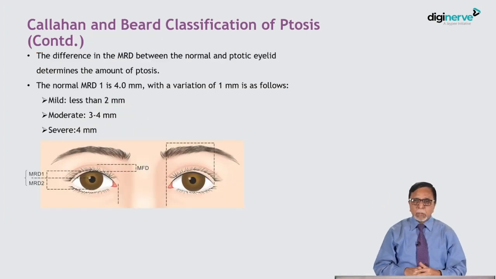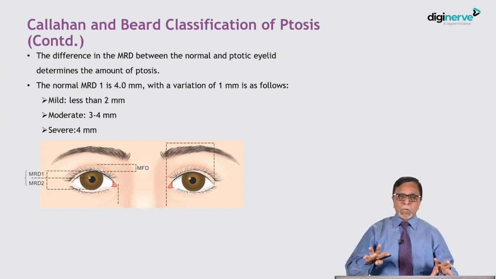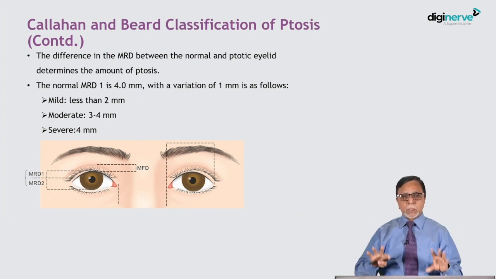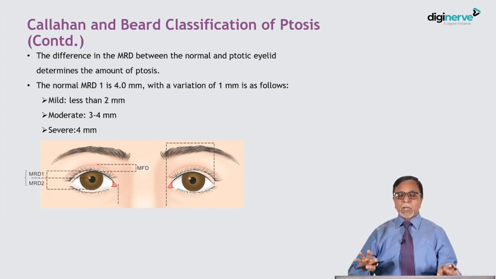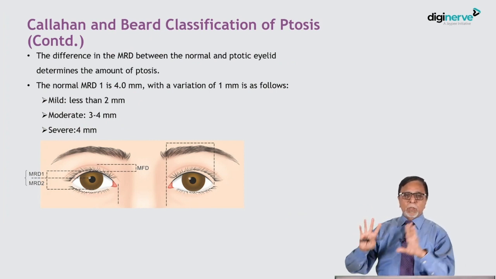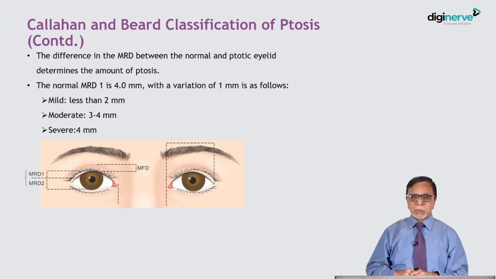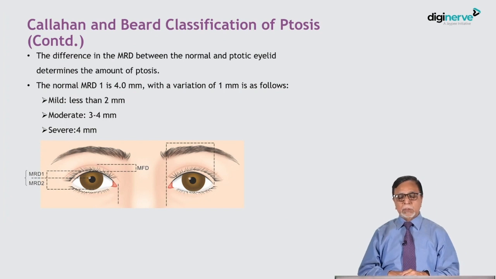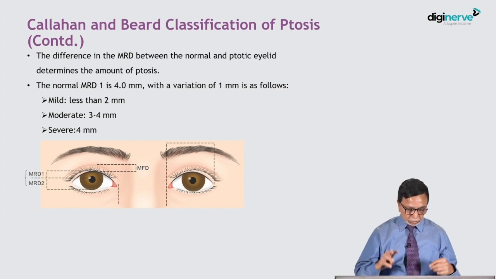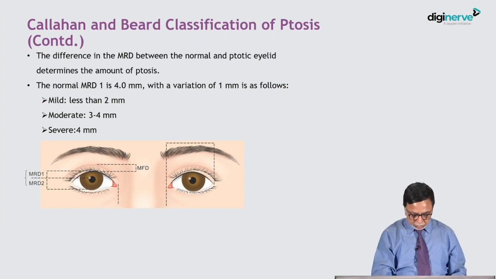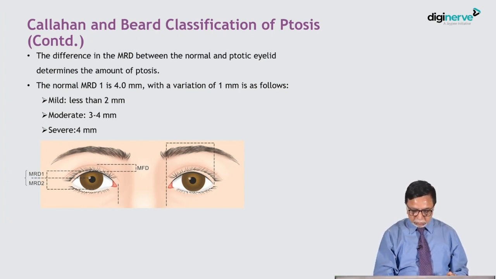Now, I will not go into too much detail because you are not a neuro-ophthalmologist. I have customized my presentation to what is required at MD level or maybe DM neurology level. That's why I asked one of my residents, Dr. Nishant Tomar. We sat together and made this presentation, on how he would like to know about the presentation. So what a resident expects from the teacher, like teacher evaluation, he did for me, and this is what is given. If it is mild, less than 2 millimeter, moderate 3 to 4 millimeter, severe 4 millimeter.